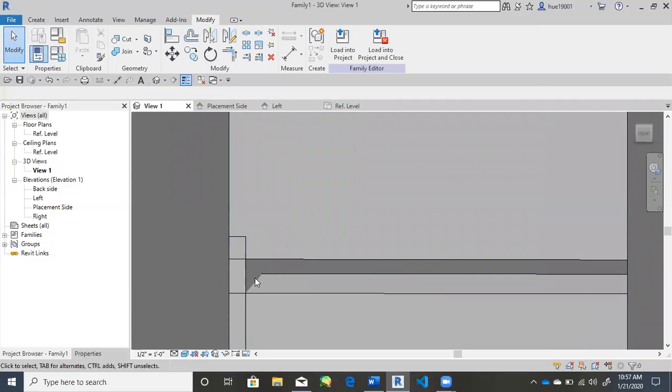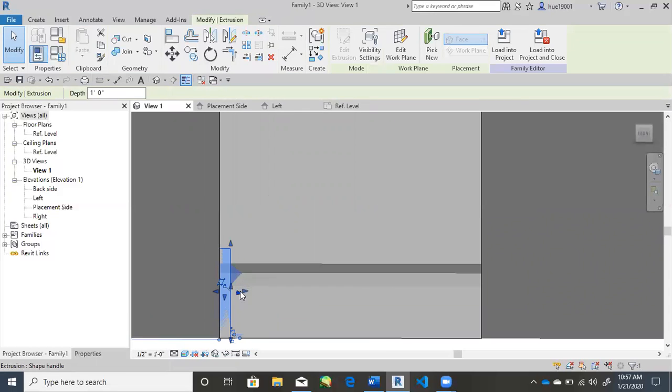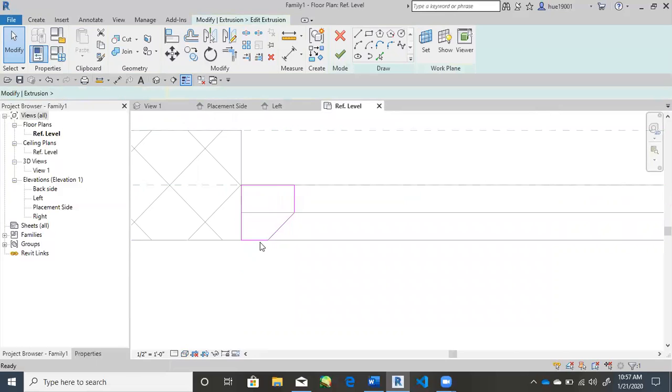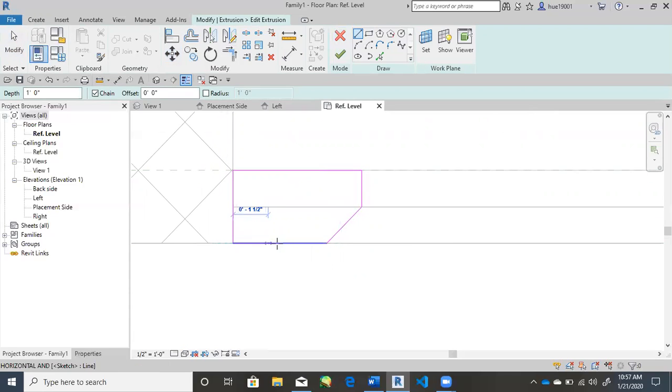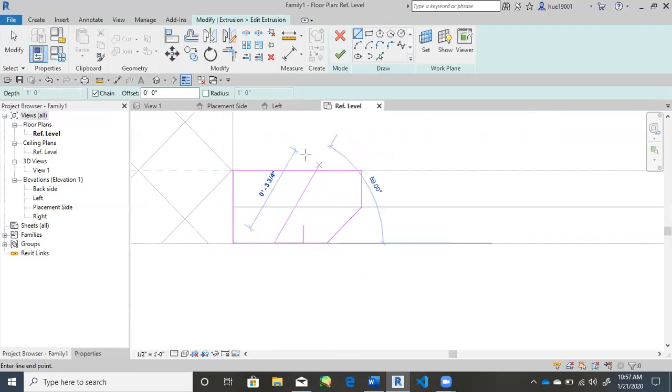And it does. As you can see, there's a little line right here, making the corners meet up and go down. The only thing is, I don't like how small this is. So I'm going to go back to it, edit the extrusion, and have this be 3 inches from here to there. I'm gonna go 3, see where my 3-inch mark is, and just make a little line there.